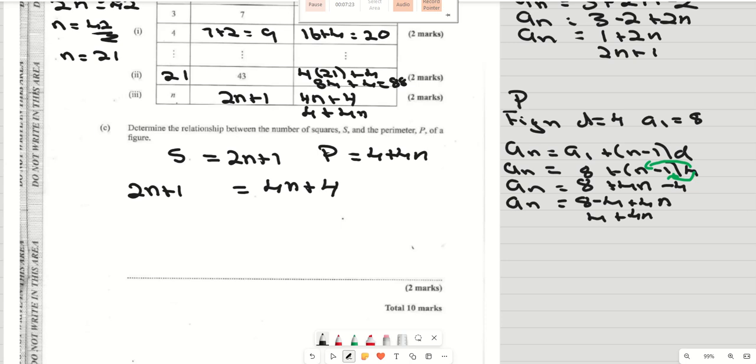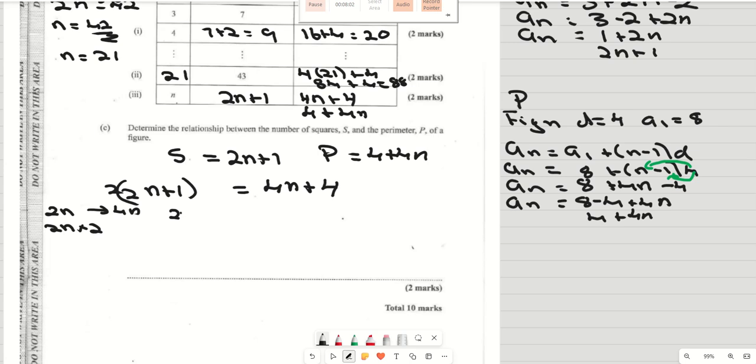The first thing I'm seeing here is how would we go from 2n to 4n? 2n multiplied by 2 would give you 4n. But you can't just multiply 2n by 2. You have to multiply the entire thing by 2. So to go from 2n to 4n, we multiply 2n by 2, but you cannot just multiply the first figure by 2. You have to multiply the entire thing.